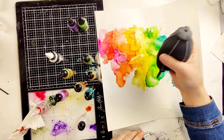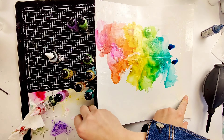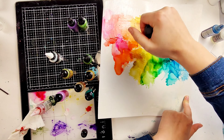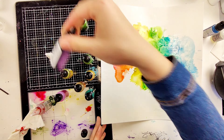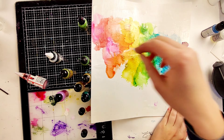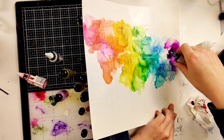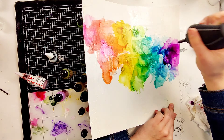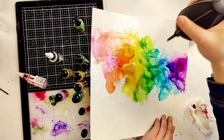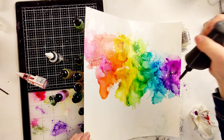My process is to add a few drops of the color I want, add some other colors of ink around it, then pour on the blending solution and blow it around, moving it all over the page wherever I want it. There's a lot of control with this blower — you can decide how hard you want to blow or how far you want the air to go. Alcohol ink dries very quickly because it's alcohol and evaporates, so you do have to work a little quickly, but you can always use blending solution or isopropyl alcohol to get your ink moving and flowing again. I can go back over an area and add to it, take away, or blend it a bit more.